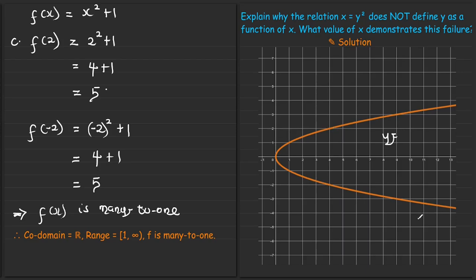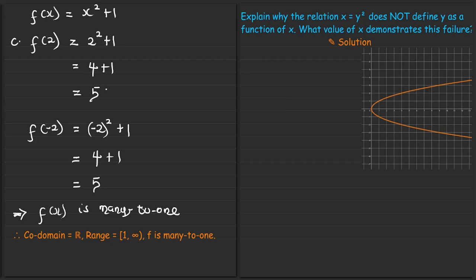But how do we present the solution? Let me write that for you. For our solution, we can say that per our observation, if x is equal to 4, you've seen the values of y we've gotten. So y squared is equal to 4. That implies that our y gives us a value of positive 2 or negative 2, as we saw on the graph.